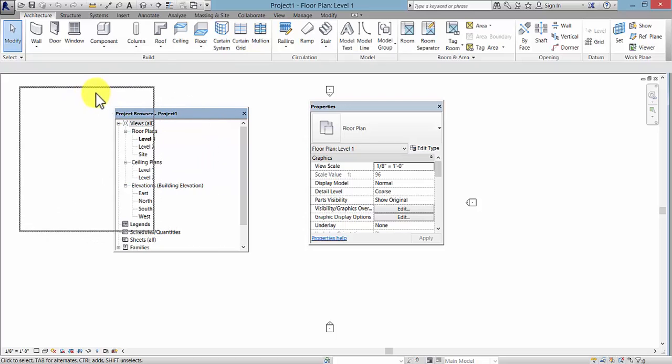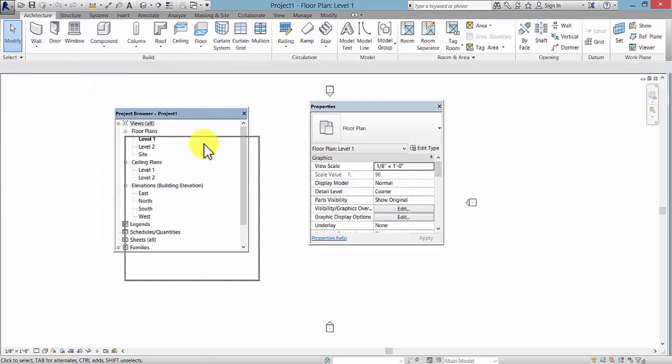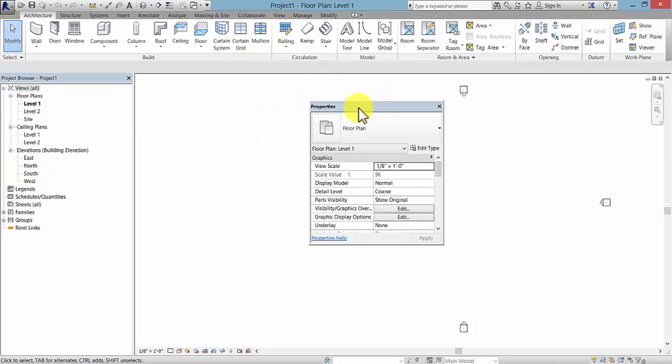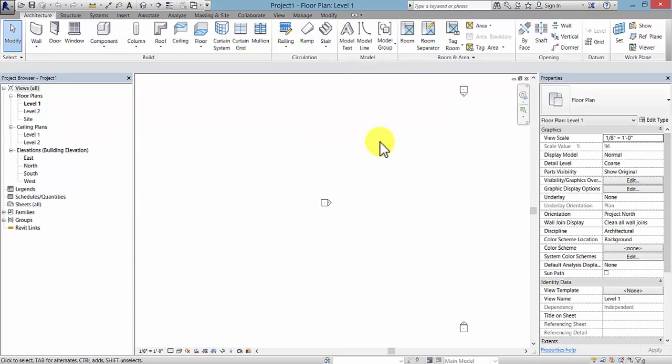But for now, since you're just starting off with Revit, you can hold your left mouse button down on the project browser and come to the left side until it changes shape and let go. And then with the properties, same thing. Hold your left mouse button down, bring this one over to the right hand side all the way over until it changes its shape. Wait for it and then let go and it can dock on that side. You can use the wheel of your mouse to zoom in the project screen.